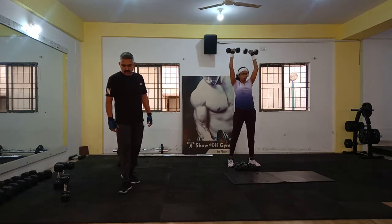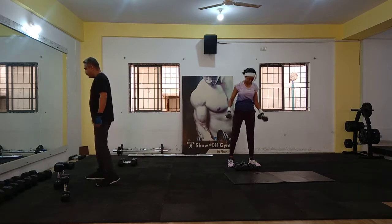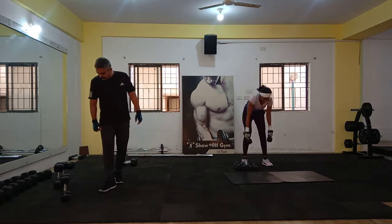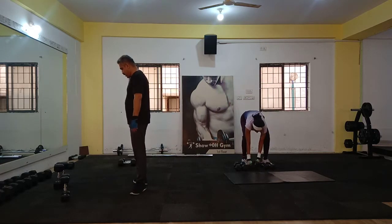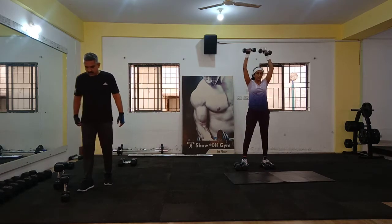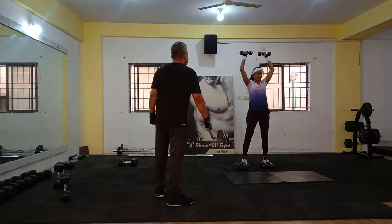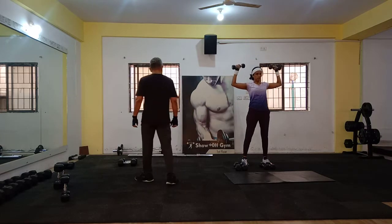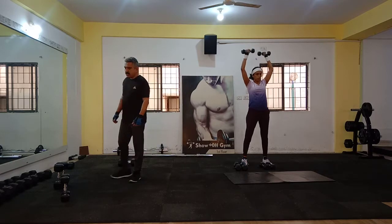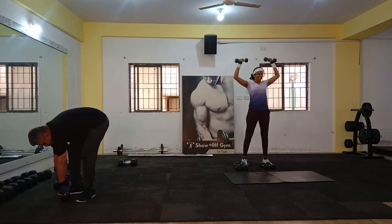Come on. Don't arch your back. Won't do any good. When you arch your back, you lose power. See, you didn't drop. She's doing a drop set, Sandesh. Drop set is basically high weight, mid, and then the lighter weight, even lighter. She is keeping a track on the clock.